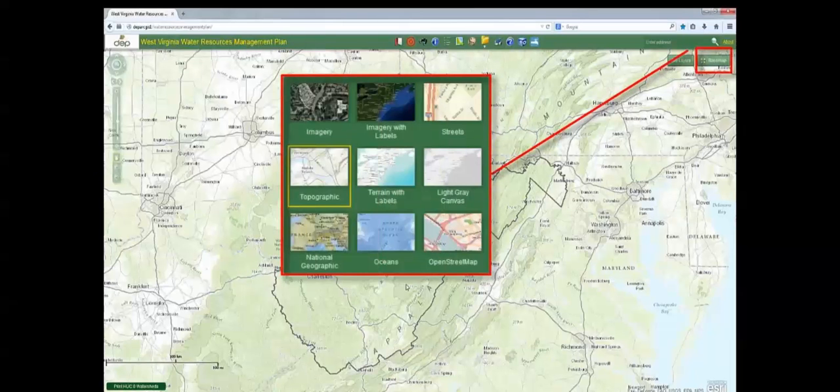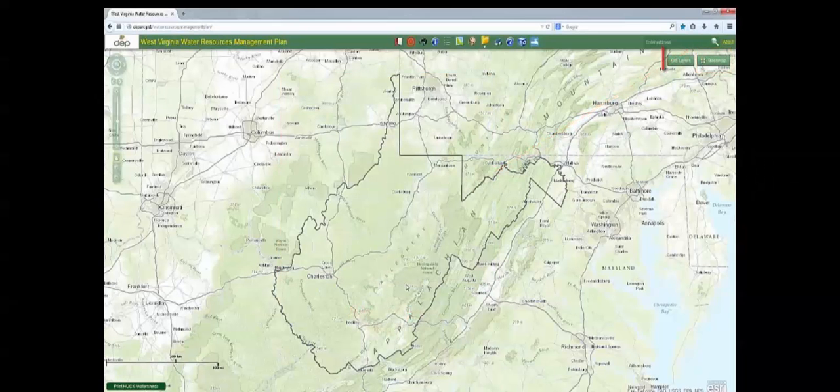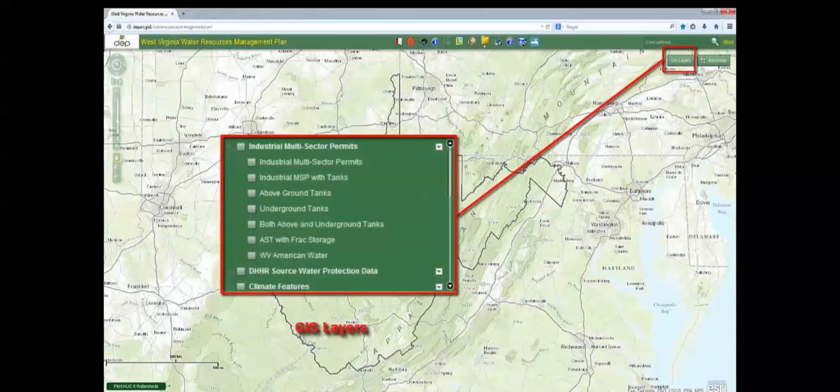Base map. By using the base map button, you can easily toggle base layers by selecting the option that you would like to view. Base layers are used in the viewer to display background imagery. In addition, you can also add GIS layers to the base map by selecting the GIS layers button, and then selecting the checkbox beside the layer to display those features. Note, the arrow next to each group means that there are multiple layers within that group that you can display.